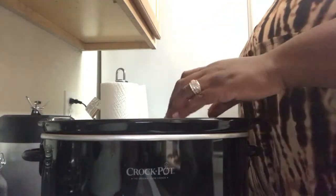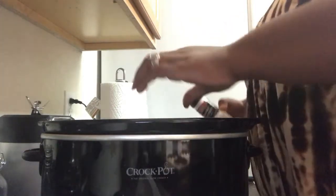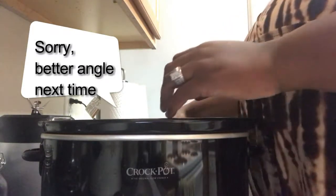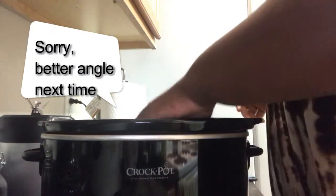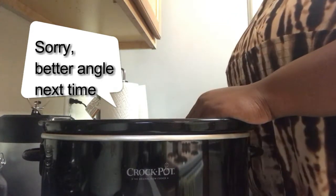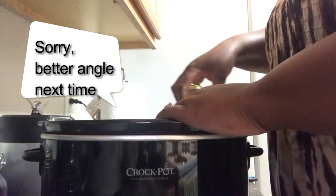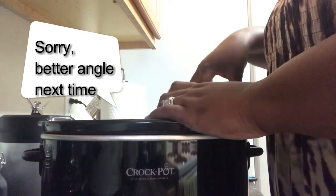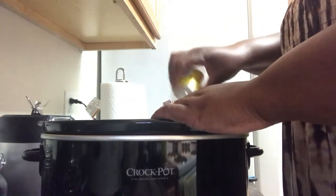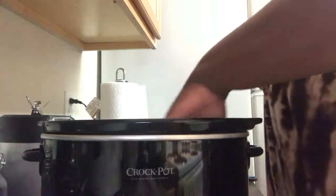You gonna put some juice in it? No. Or just cook like that? Oh, yeah, I'm gonna put this apple juice in it. I don't even know what that is. It's gonna be good. So then I'm gonna pour my apple juice in there. Ooh, that's gonna be so good.